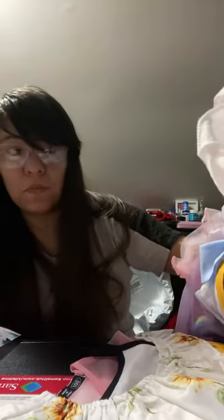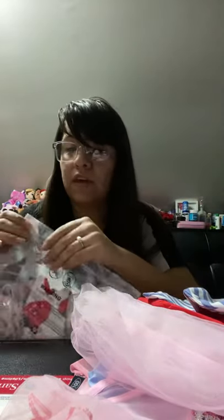Anyways, that's all I ordered from Shein. And from all the outfits you've seen, I only spent $130 on all of this. Which for me is a steal, because buying clothes for my daughter gets expensive real fast. One dress can be up to like $20, and I got like a dozen dresses here and outfits that I could match up with leggings or other items that she has and make completely new outfits for her for the summer. She has some cute little onesie bathing suits for the summer. It's going to be amazing.